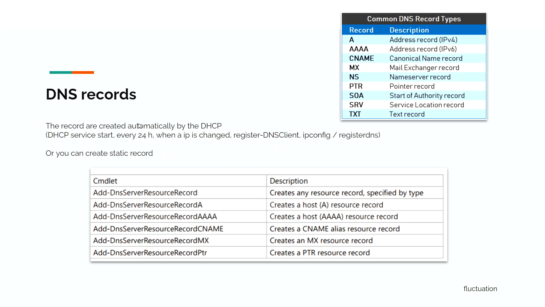Records are created automatically by the DHCP: when the DHCP service starts, every 24 hours, when an IP changes, or when you type ipconfig /registerdns on your client. Here are the most common DNS record types: A record for a computer on IPv4; AAAA for IPv6; CNAME; MX; NS; PTR (pointer/reverse); SOA (Start of Authority); SRV to find services like Kerberos or LDAP; and TXT records to verify you are the owner of a domain. There are also PowerShell examples for working with DNS records.